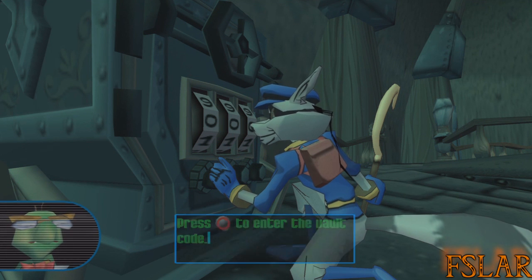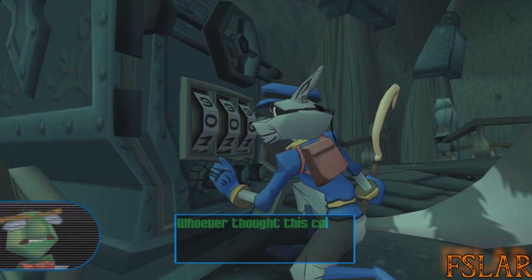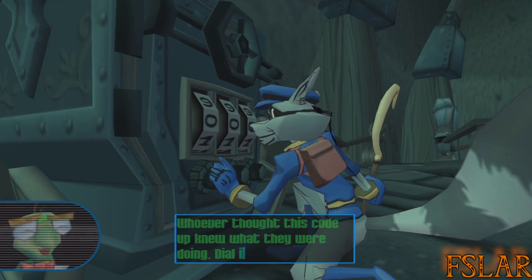I'm pretty sure this reward's gonna be crap. Whoever thought up this code knew what they were doing. Dial in 436.